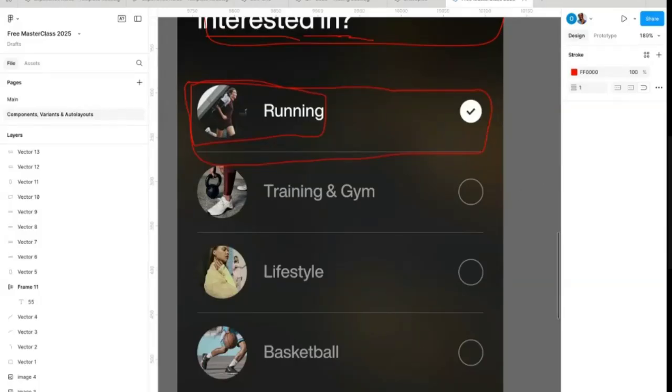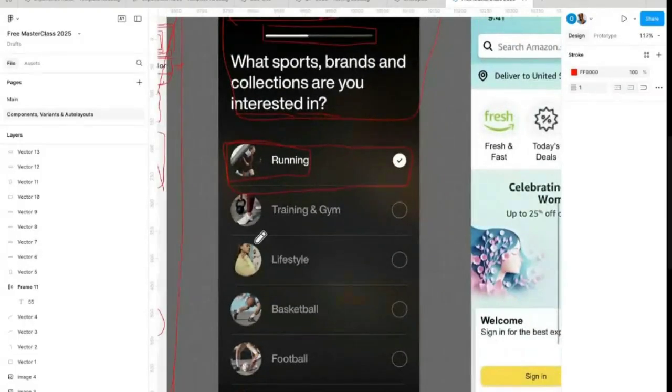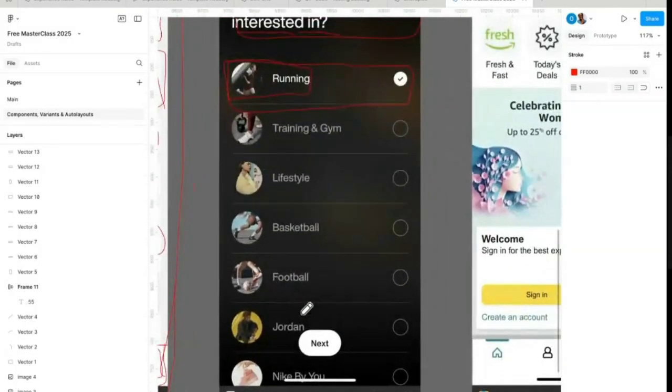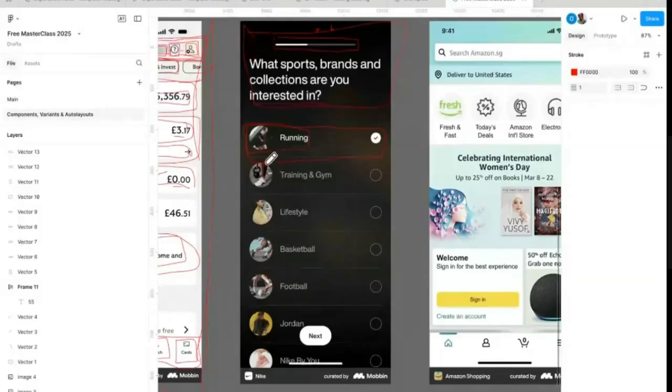You don't have to go in here. This line tool is one of the most useless things, except maybe when I'm drawing a graph. That's when I can probably use it. But really, in most designs, I almost never use this line and arrow because it's not really needed. You understand? Same thing for training and gym, the same method. After you have this same method for everything here, what do we do next? For everything on the list, we just auto layout everything that looks similar. We'll auto layout all of them together.